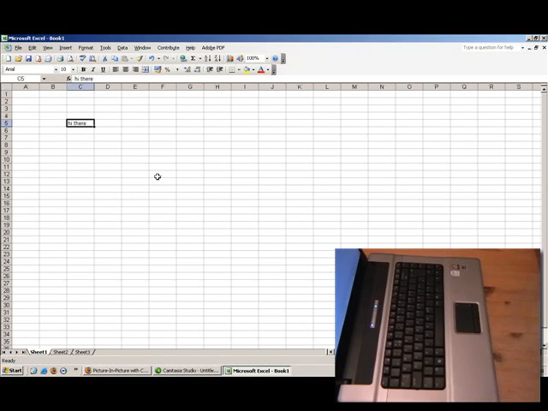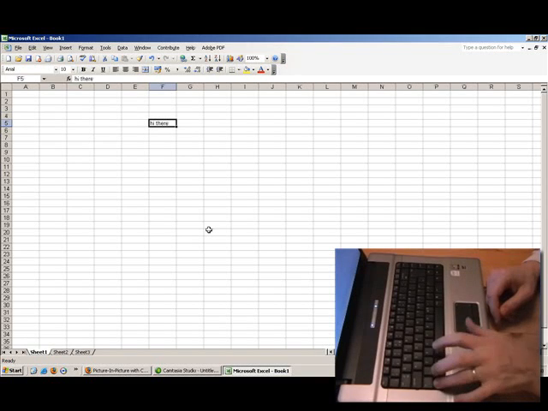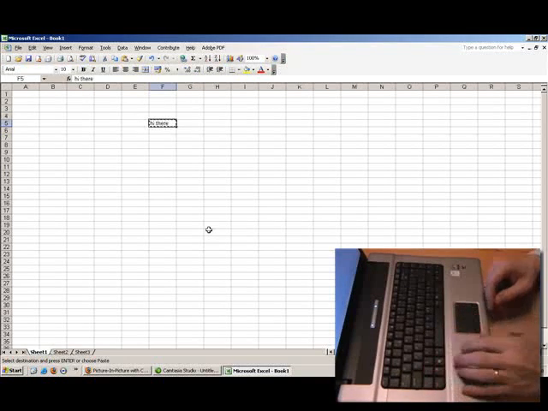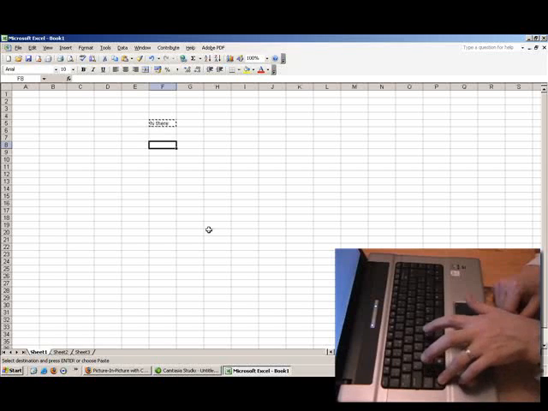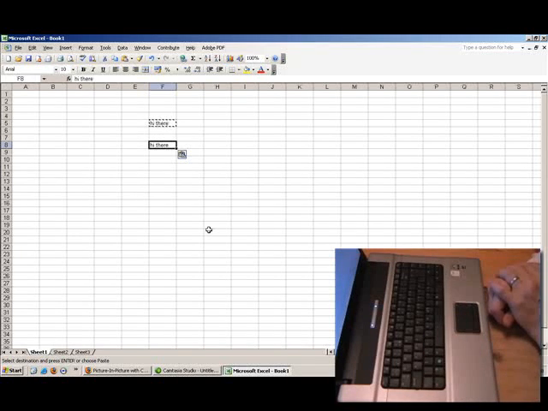If I think I want to cut it and paste it, or copy and paste it, I can do that with shortcuts. Control X is cut, click somewhere else, Control V is paste. Alright, if I decide I actually want to copy and paste, all I do is Control C, which is copy, move down with my keyboard, and then Control V is paste, and you can see now I've got two cells with words in. All very useful.